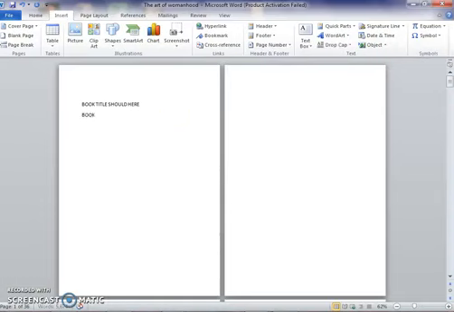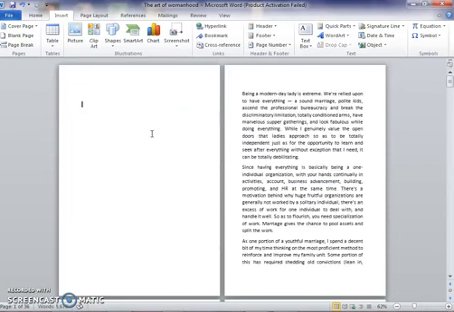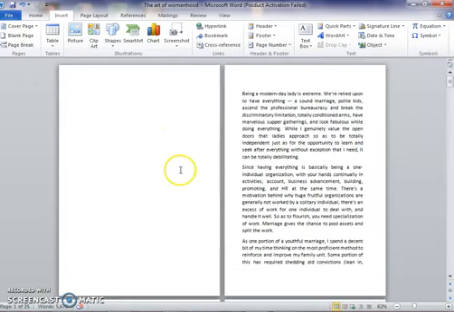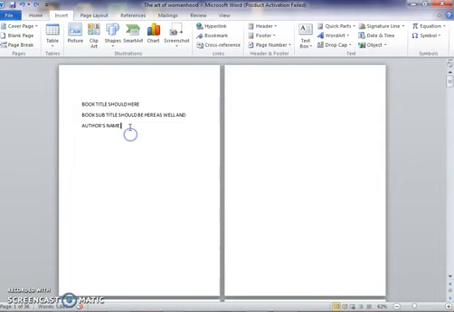Book subtitle should be here as well, and author's name. So these are the three things that need to be here. Now, as you can see, when I deleted one of the blank pages, the other got deleted as well.